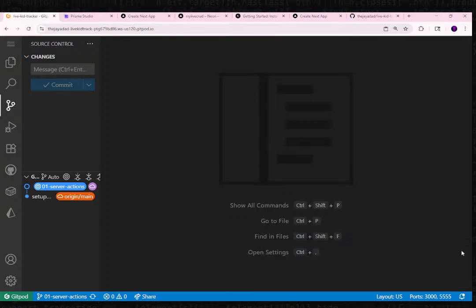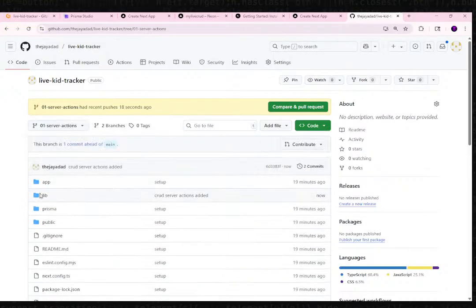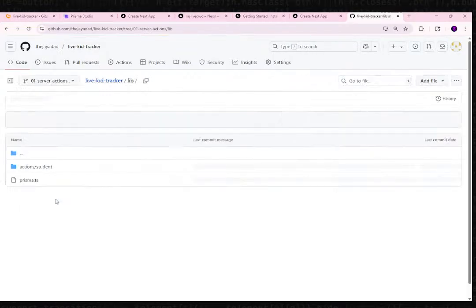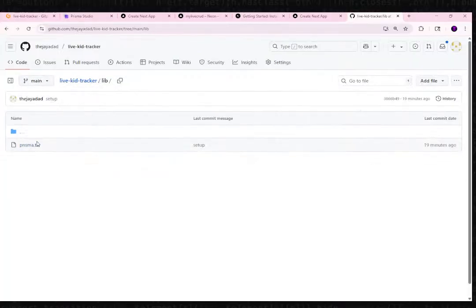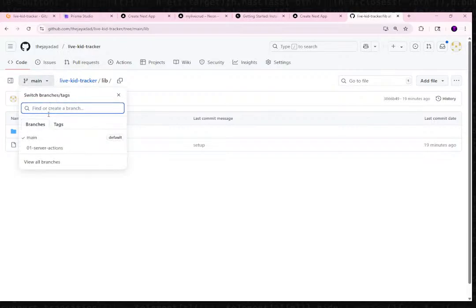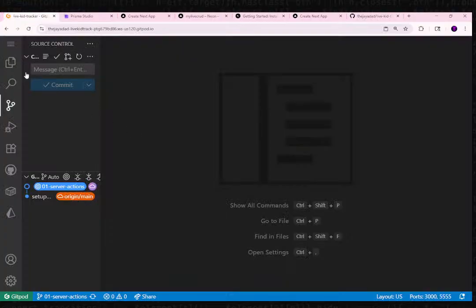I'm not going to worry about a pull request just yet, but I will eventually. Let me click save. Updated. I see it's looking for the pull request, which will basically migrate the changes that we just made to the main branch. But I have the separate server actions branch and I can see the actions within the lib directory. And if I change it from server actions back to main, you no longer see actions within lib and students. You just see what we had on the initial branch. So perfect. That's working as well.